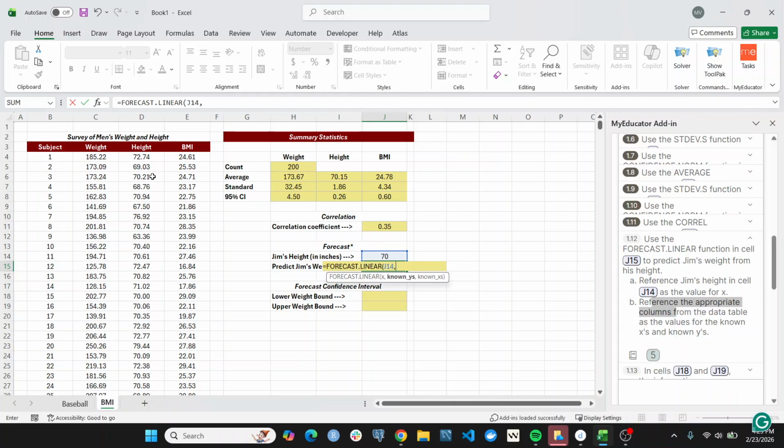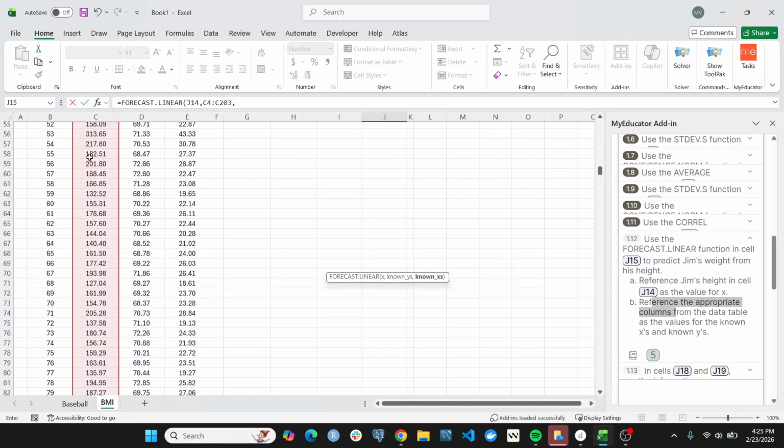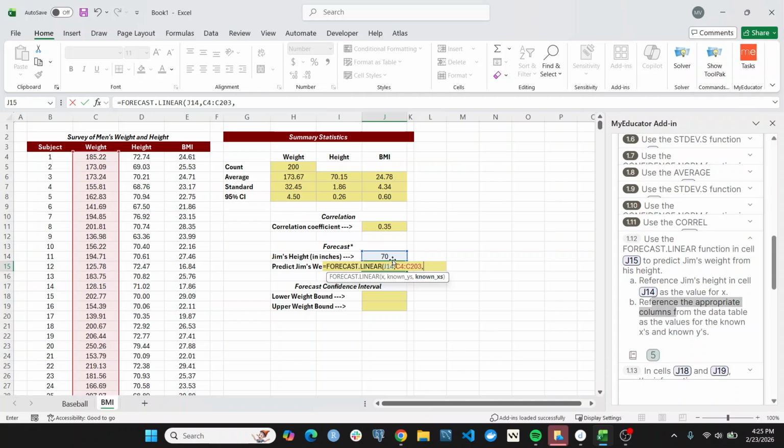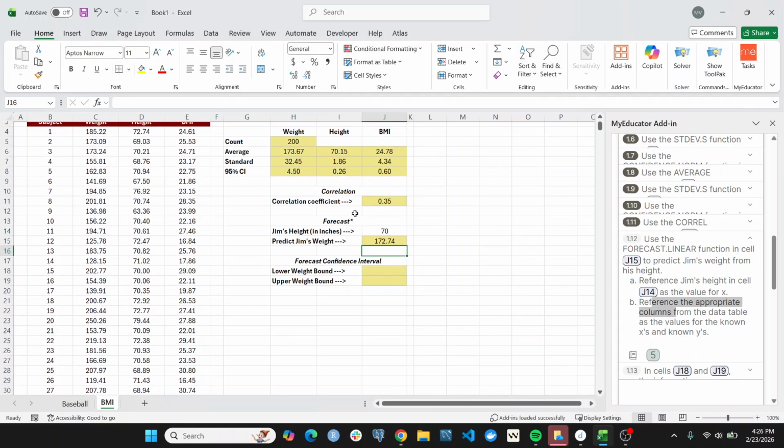Since from his height we want to predict his weight, our known y's are going to be the weight because that's what we're predicting. And our known x's are going to be the heights. And that's our prediction.